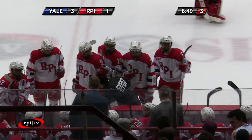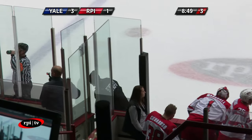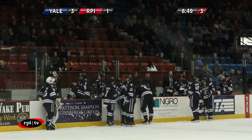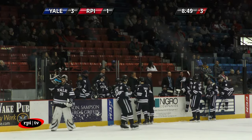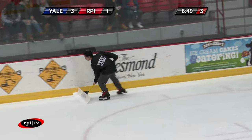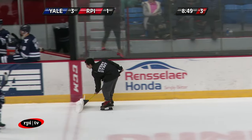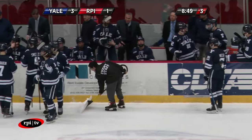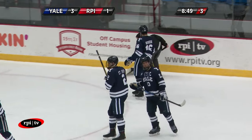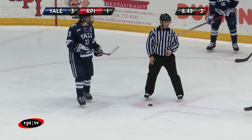Well, I'm sure everyone's curious to know what exactly was going on that last shift there, but now we take the media stoppage for them to clear the ice. As for RPI, it's the last couple minutes and it's hard to figure out what the game's doing because it's been very dead. There hasn't been much play going on the ice to begin with. So RPI are going to have to jump back in. If they can get within one, you can get the extra skater out in the last couple minutes and maybe create an opportunity. And maybe Coach Smith goes 6-on-5 a little earlier than usual if they're still down two with like 4 or 5 minutes to go, because they got to find a way to get past Kaspersky again.